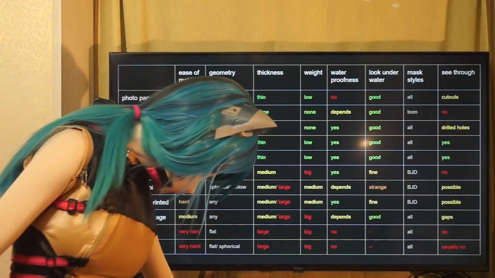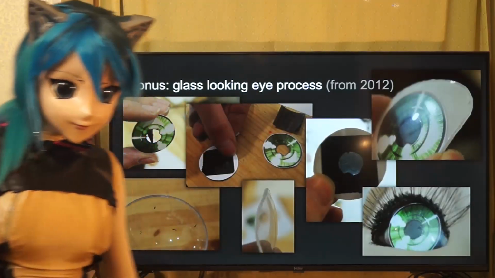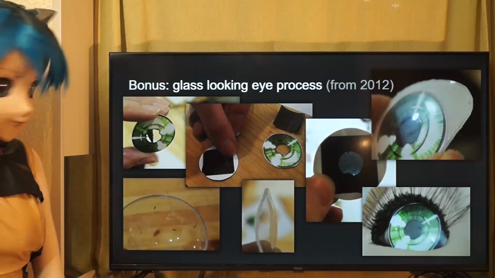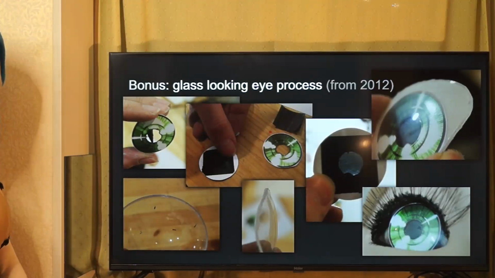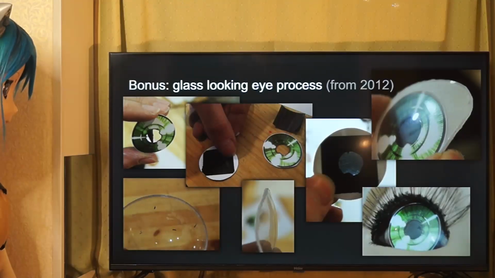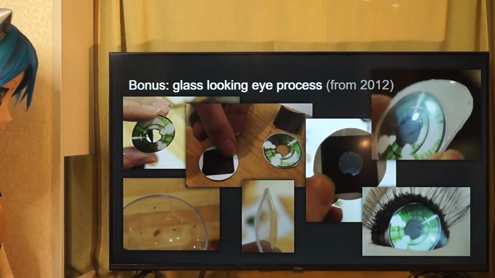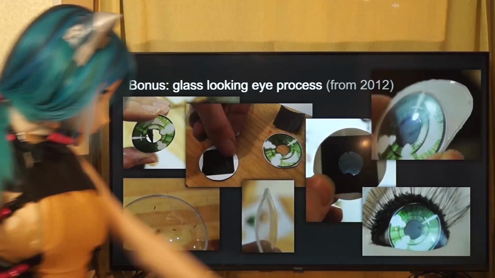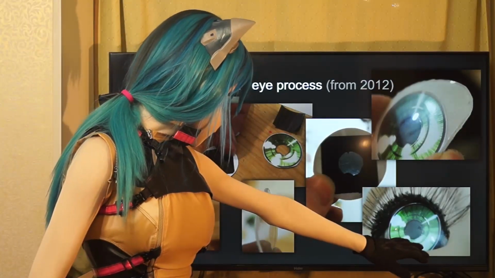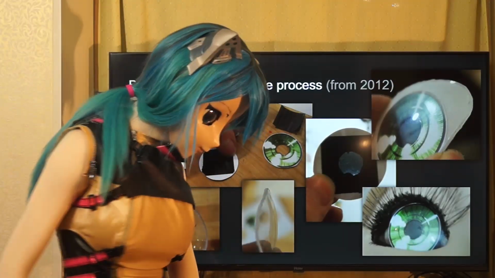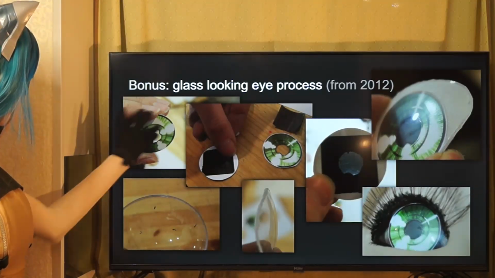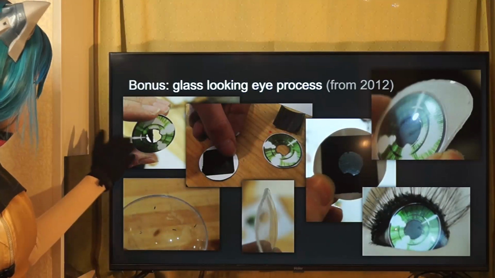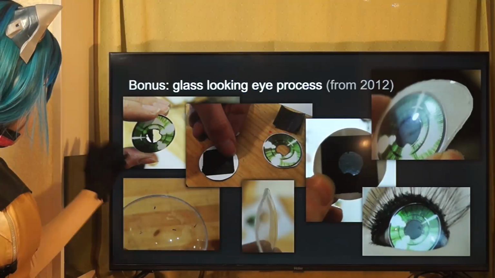And as a quick bonus, this is my process of making a glass-looking eye in 2012. For one of my masks, this is the close-up look for that eye, and it is basically cut out of photo paper.